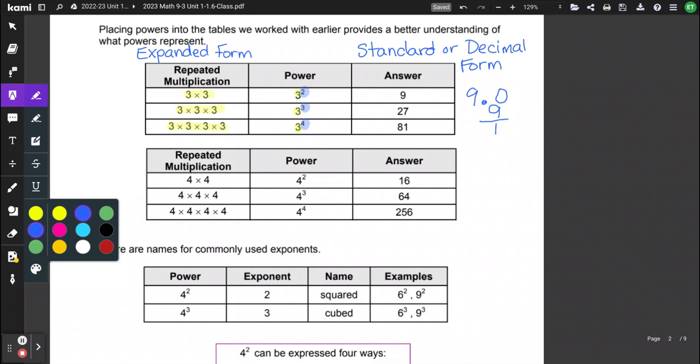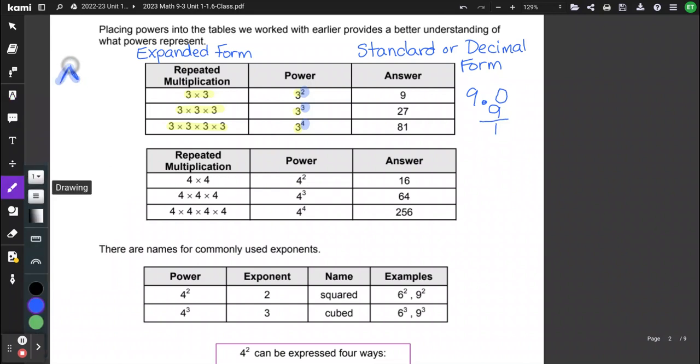Now, in our calculators, the exponent button could be written different ways. So we could have this button, it looks like a teepee sort of, or an upside down letter V. That's an exponent button. Or you could have an X to the Y button, or it could be Y to the X. It's one of those three buttons. So each of those are called the exponent buttons on your calculator, okay? All right, so those are the exponent buttons on the calculator.